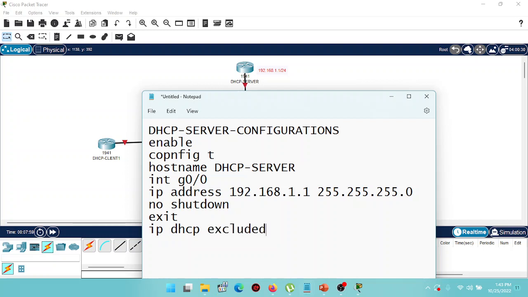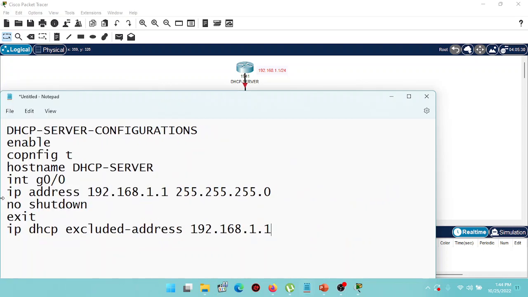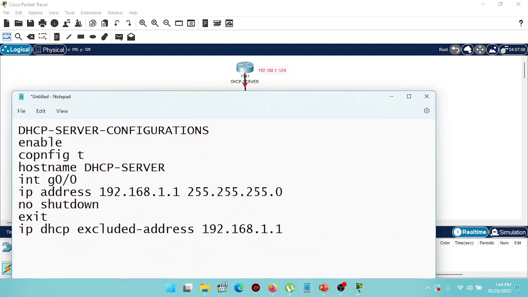We are reserving these addresses 192.168.1.1 up to 192.168.1.5. So what we are trying to do is that no client should pick these addresses from .1 up to .5. So we have .1, .2, .3, .4, .5. Those are reserved for servers. So that was the first step.